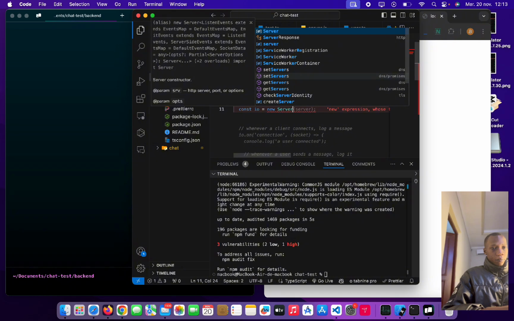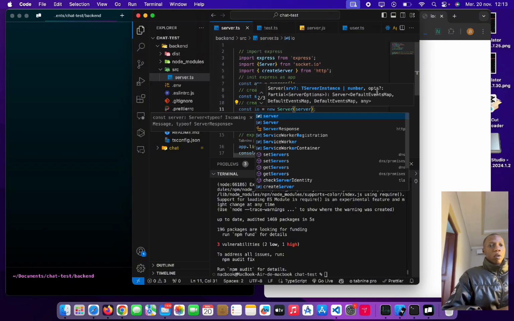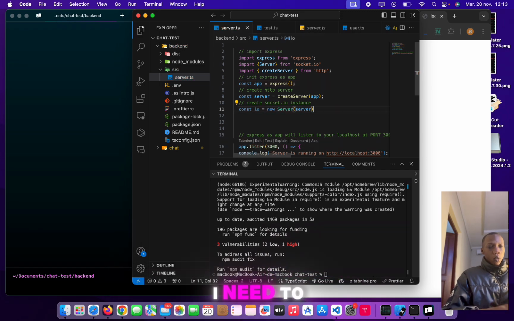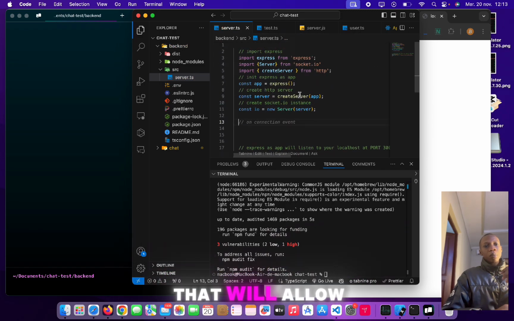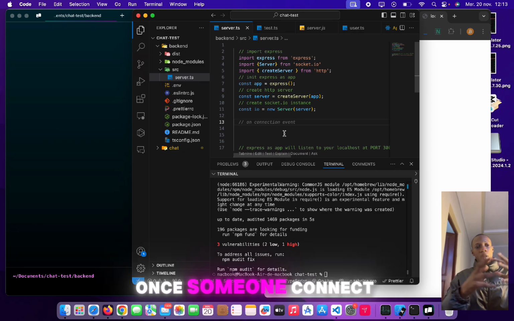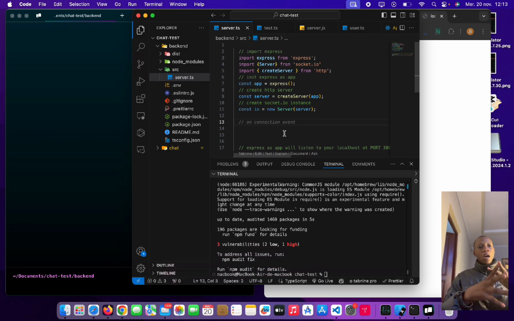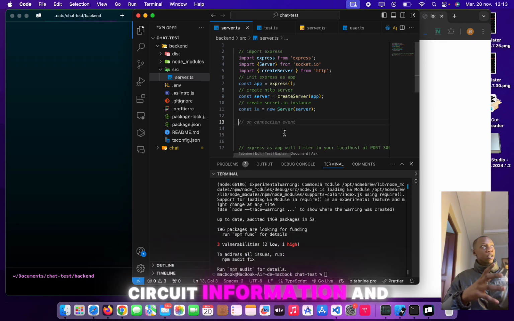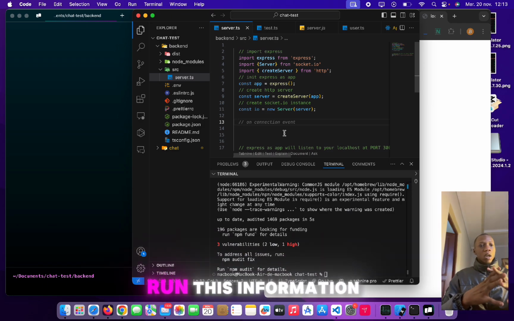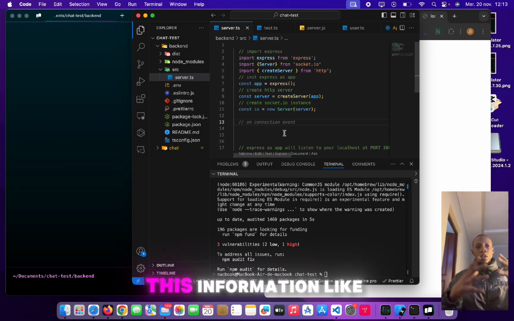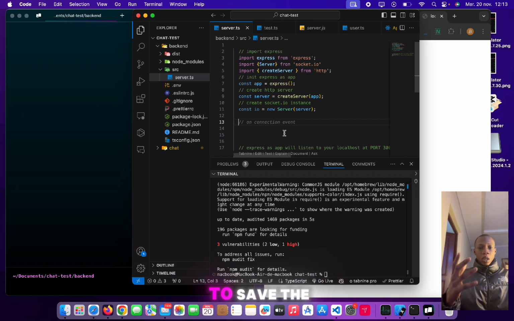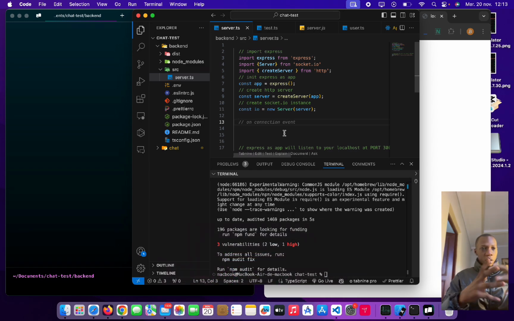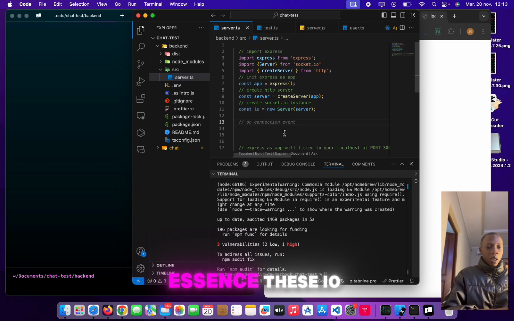Okay, now I have created the Socket.io instance. I need to create the method that will allow me to listen when someone connects to the socket, and I can get the user's socket ID and socket information, and do what I want with this information. If I want to save the socket ID, I will just use this io instance.